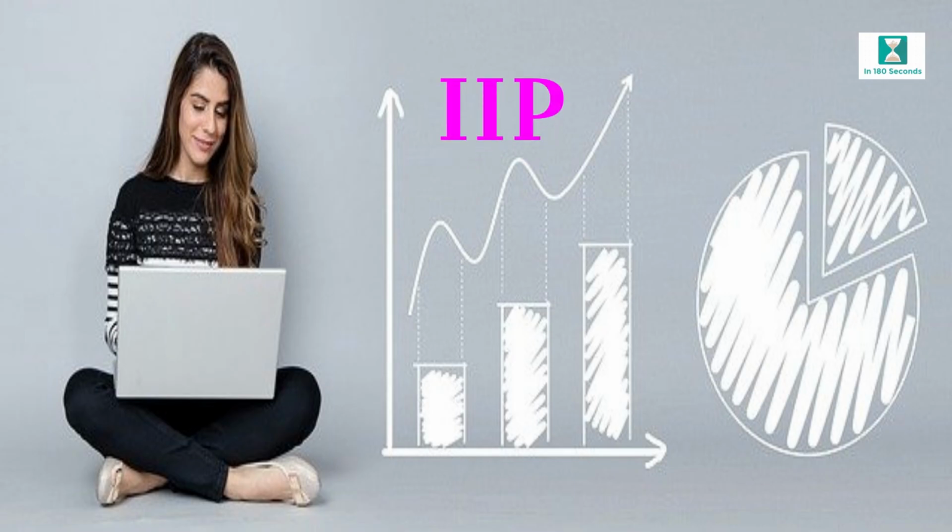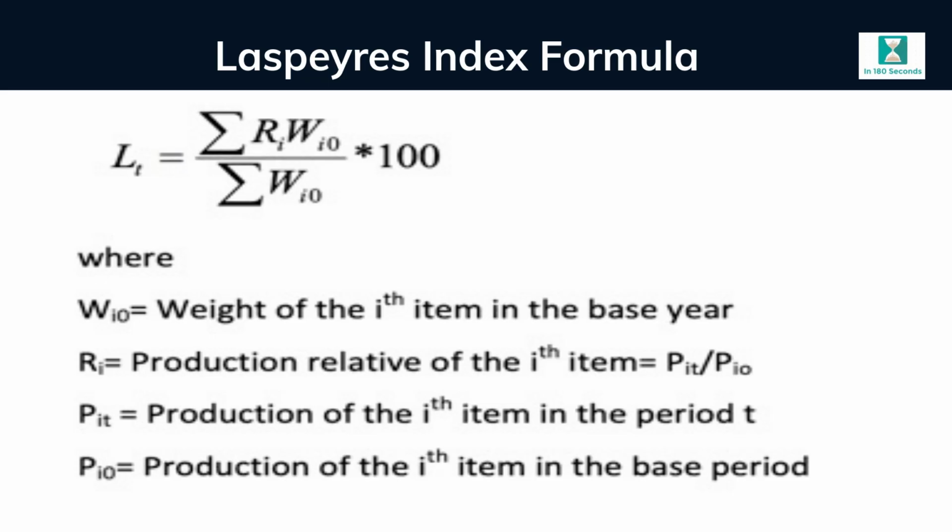Alright, now for the next couple of minutes, I am going to explain the actual formula behind this calculation. So if your 12th class statistics scares you, then feel free to skip it. For the brave hearts, here is the explanation. The compilation of IIP is done using the Laspeyres index formula. The formula looks like this. It is not as hard as its first impression looks.